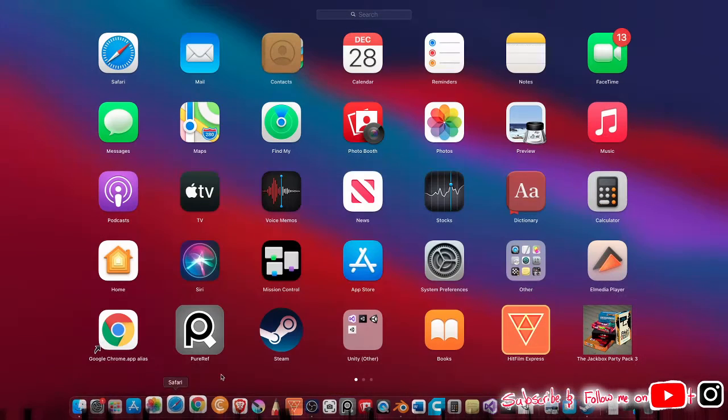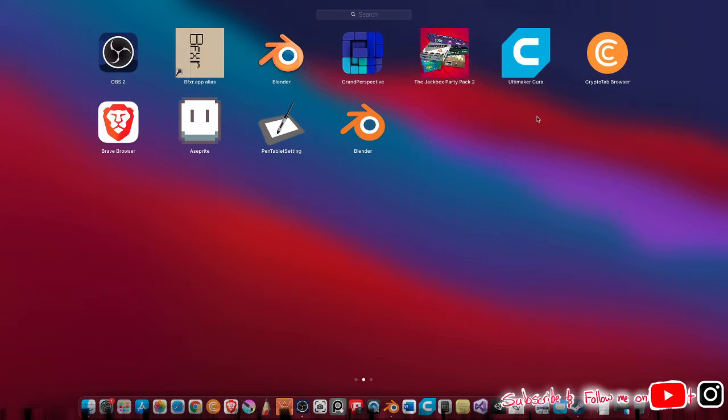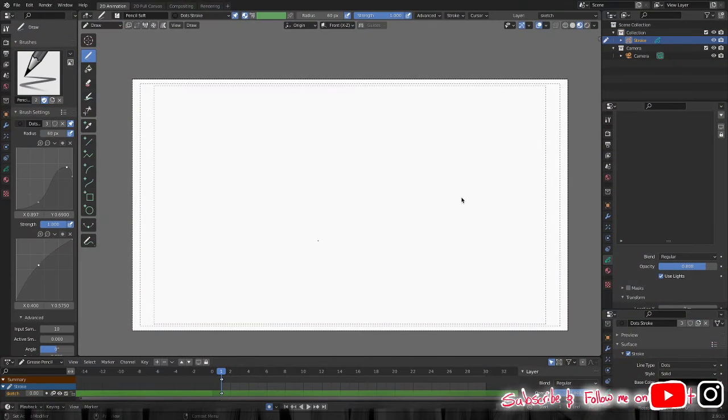Where is the apps? Yes, I got plenty of apps. Let's see, where does it open? Oh, I opened it in this screen. Monitor, yes. Pen, here. Alright, so for some odd reason, my keyboard shortcuts have been kind of buggy. I'm not sure if this happens to all XP Pen tablets, but it just so happened to happen to mine.